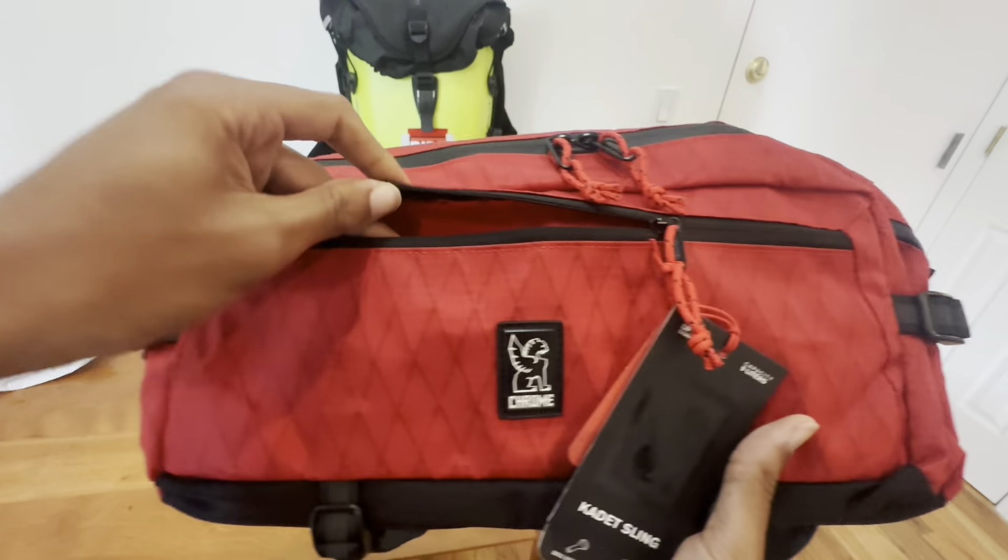I've just been playing around with this bag for about the last 30 minutes, getting everything exactly where I wanted. I found a setup that works really well. I got the stabilizer strap nice and tight — nothing is loose on my back. I have my JBL Clip 4 right here in the Velcro seatbelt strap, nice and locked, nice and tight. Got everything adjusted, and I got to say it fits really nicely. Everything is super comfortable so far.